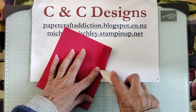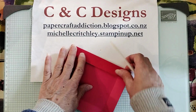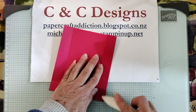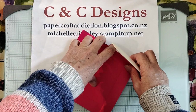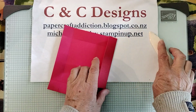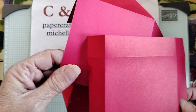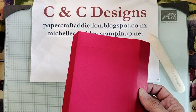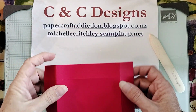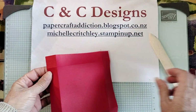And again, you should decide whether you want to have the light color on the inside or the outside, and then fold toward the inside section. So this one, I'm going to do it a bit different. So I'm going to have the darker on the outside and the lighter on the inside. So I'm just going to do this one slightly different, just because I can. So once you have all those sides folded and burnished, get your snips.